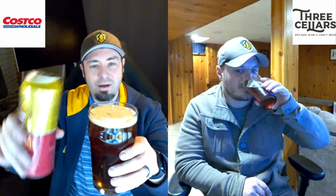So it's a Doppelbock, so I'm expecting this to be a dark amber color coming out of the can. Let's get this thing open and see what we've got. There it is. There's that darker amber colored German beer. Still looks pretty clear coming directly out of the can, but looks pretty darn good. It looks pretty well filtered. We've got about a finger's worth of head on this, but nice and dark. Finally, a dark German beer. A couple little floaties in there. You can't really see that on the camera, but a couple little floaties in there.